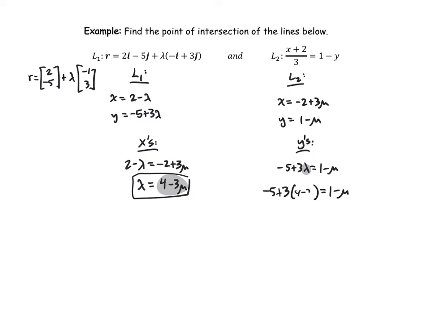So I'm going to plug in 4 minus 3 mu, and I'm going to solve. If you solve that, what you'd end up getting is that mu is equal to 1. So these two y values are equal when mu is equal to 1. Let's find out the lambda value for which that is true. I'm going to plug mu back in up here. So lambda equals 4 minus 3 times mu. It looks like these two lines intersect when both lambda is equal to 1 and mu is equal to 1. So let me write that out.